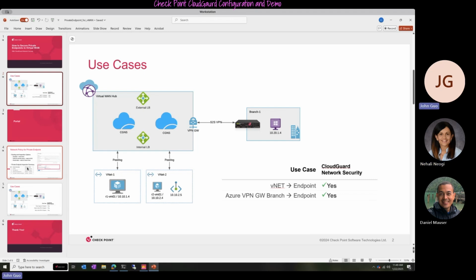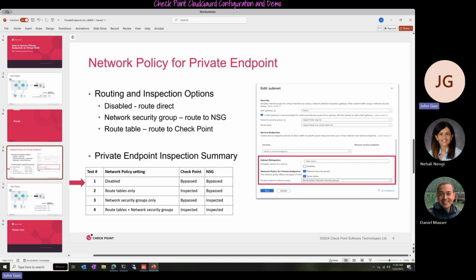Yeah, so the next scenario I want to show you guys is the route table only. So when I jump into the private endpoint subnet, I'll set the route table only. What we did just now is have it all disabled. Next I'm going to show you route table only, and what that means is that we'll have that inspected by checkpoint. What Daniel mentioned earlier is that if I set the route table, then it'll be getting inspected by checkpoint, but we'll still bypass the NSG. So let me show you that setting right now and show you some of the packet capture and the checkpoint firewall logs for my testing.